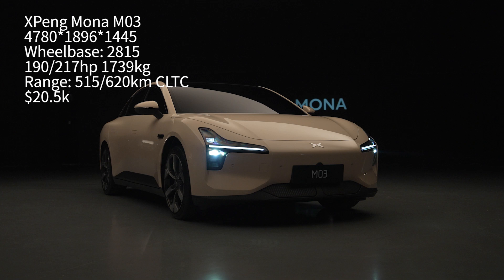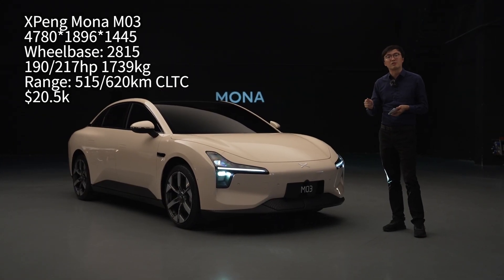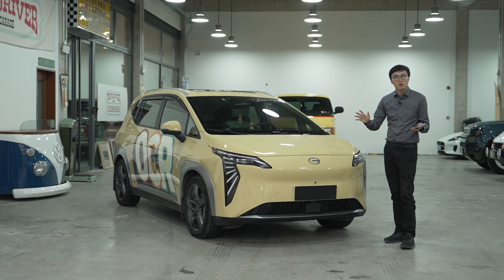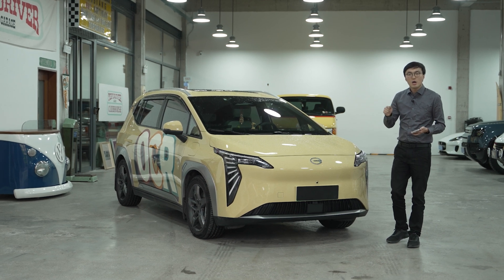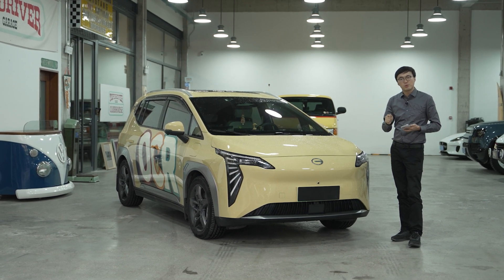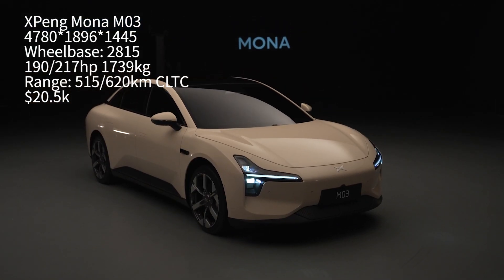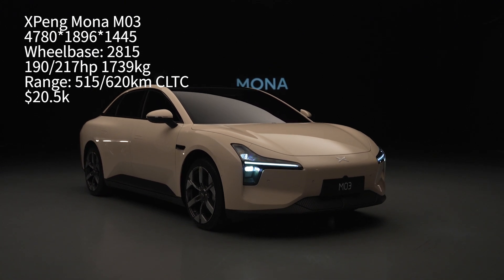Mona is a new series under the Xpon brand. About the back story of this car — I've already previewed this in the ION Y review — DD has been secretly developing its own car, fully in-house, with hundreds of millions of dollars of investment pumped into it. But the IPO failure put a stop to that, and DD decided to sell everything to Xpon. This is supposed to be the first car at around 150,000 RMB.